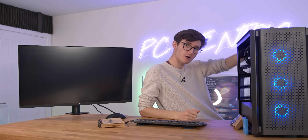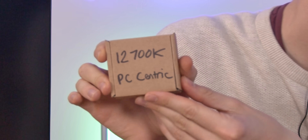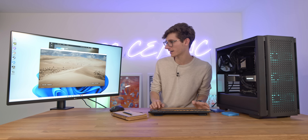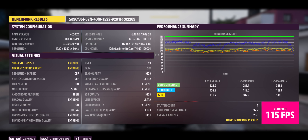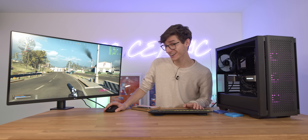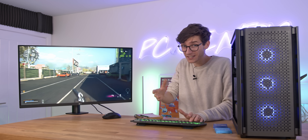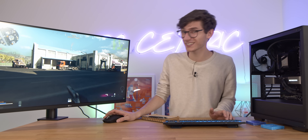That is the i9 complete, which means we can now move on to a slightly cheaper processor, our 12700K PC-centric edition — it is just a normal CPU, they just don't have a fancy box. We're seeing 115 FPS, and that is actually the same as what we saw with the i9, so in terms of any improvements, well, we're not getting any. We're back in Warzone at 1080p and in terms of utilisation, it's still around about 75 to 80%. In terms of the way that the game feels, it's pretty much identical.